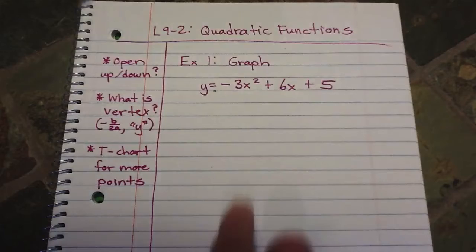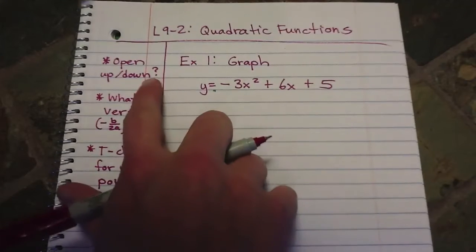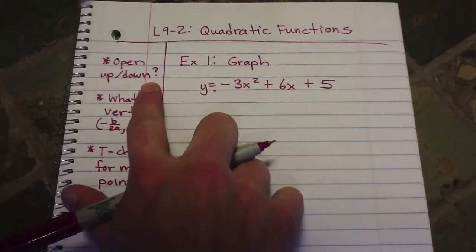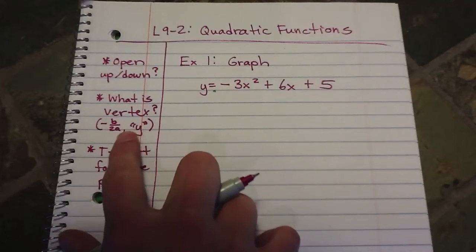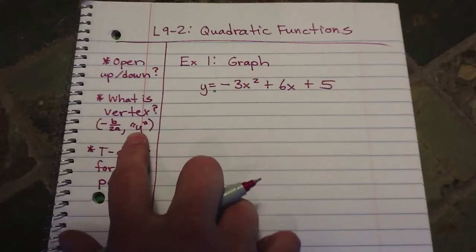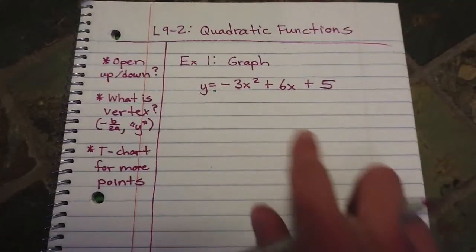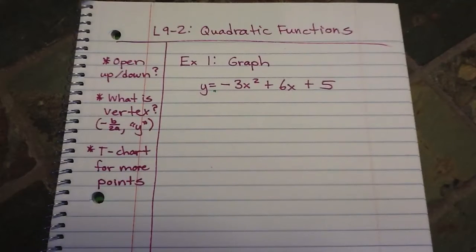And as soon as you know you need to graph a parabola, you're going to ask yourself first, is it opening up or down, using what we talked about before? What is the vertex? You're going to find the vertex. Once you have the vertex, set up a t-chart for more points. And again, you can go back to 9.1's notes if you need more on that. So let's go ahead and just walk through the example. I think just seeing it is more important than anything so that you have an example later.